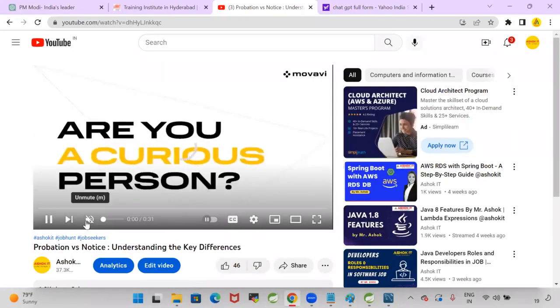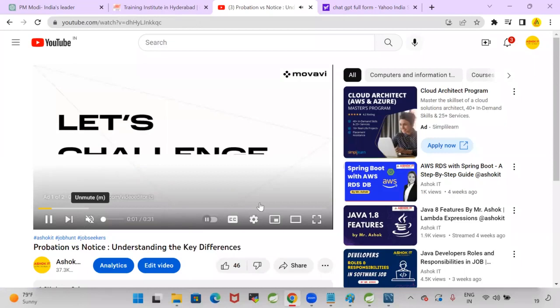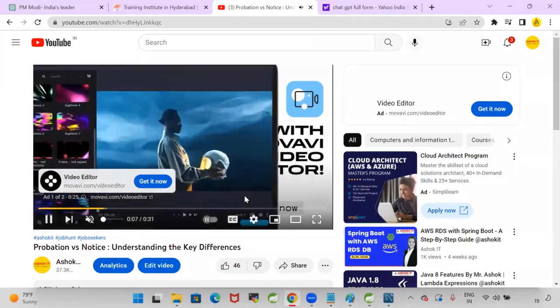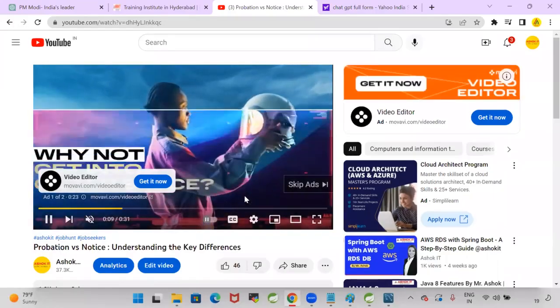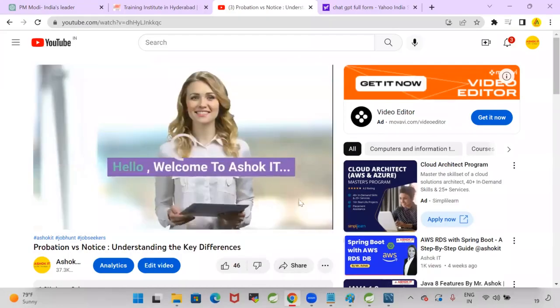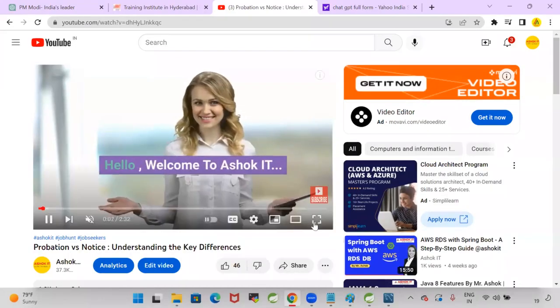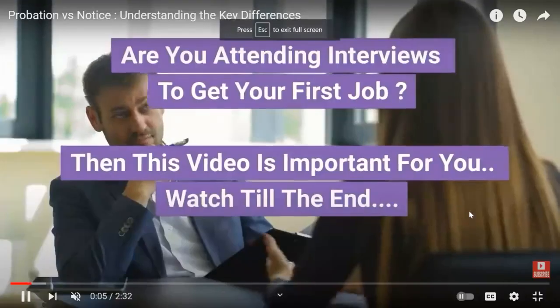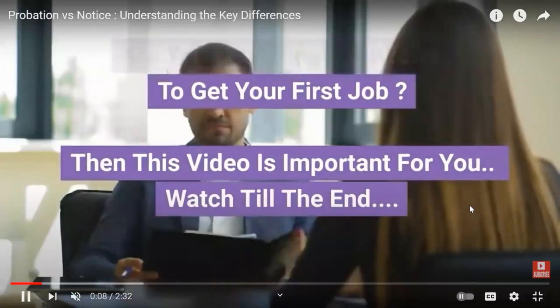This text I have taken from ChatGPT, and that text I converted into speech. Whatever text I have taken from ChatGPT, I made some changes to it.